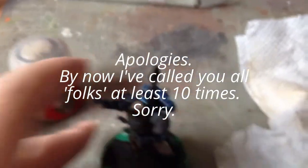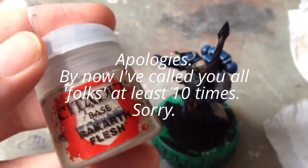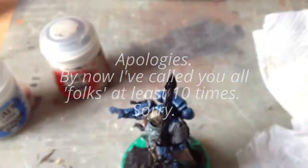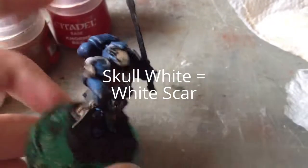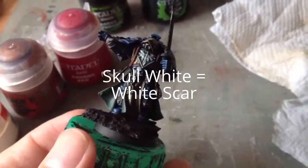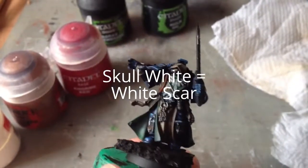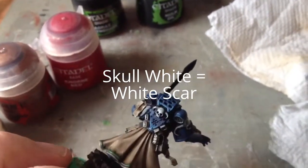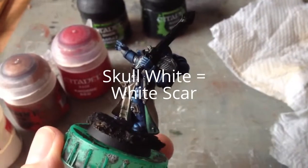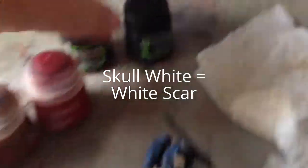Next up, I'm going to highlight the grey areas - this is both the grey and the off-white areas like scrolls and pages from the book. I'm going to be putting some Black Elf Flesh on. After that I needed a break - about an hour off to get rid of painting fatigue. The last thing we did: after painting using grey under Rakarth Flesh, we put a very thin Nuln Oil wash, watered down, over the grey and white areas and then highlighted them back up. Then we used a small amount of Agrax Earthshade over the things we'd done with Rakarth Flesh to make them look a bit more weathered. There are the paints there for reference.